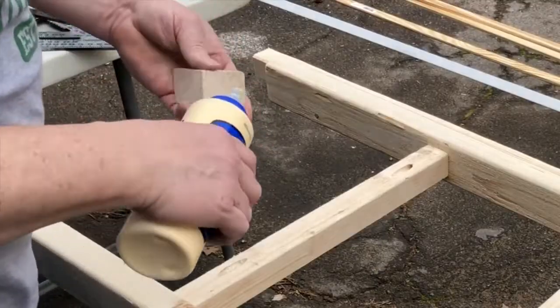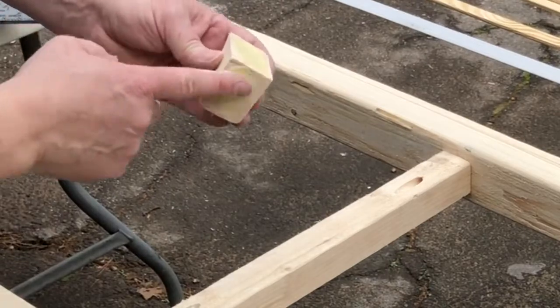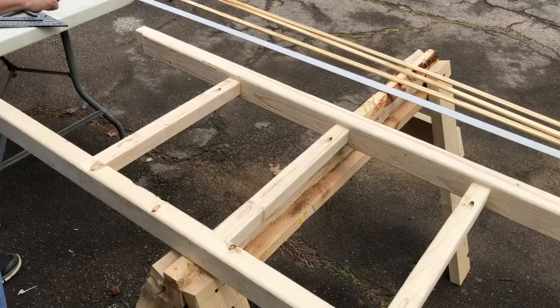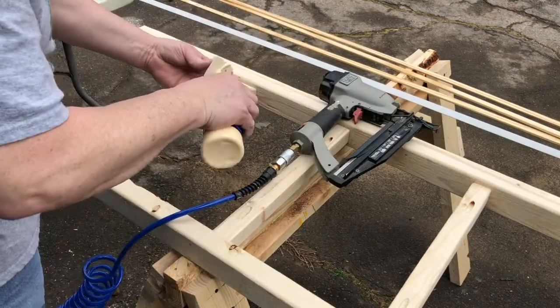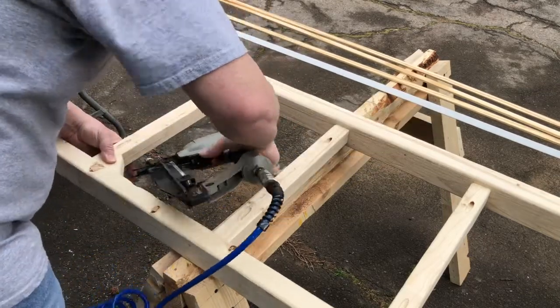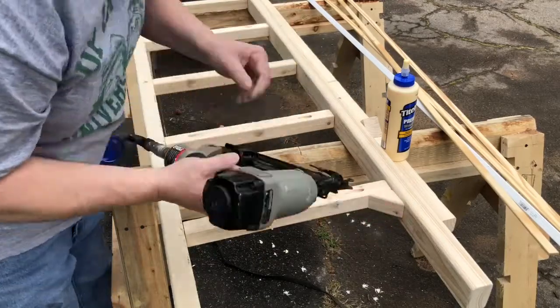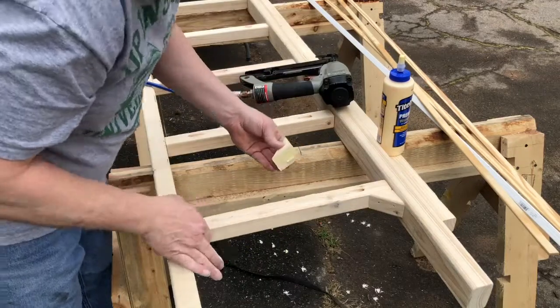Next, we're going to use some wood glue. We're going to use our little finishing nail gun, a pneumatic air gun. You can use some finishing nails if that's what you want, but if you've got an air gun, that's the best thing to use. So you just pop it in there. Same thing down here. I guarantee you I could climb on this ladder.